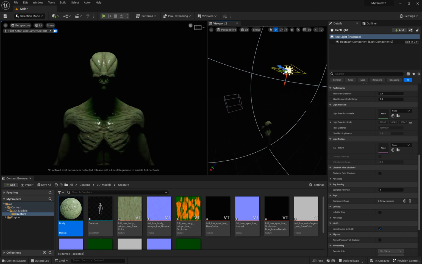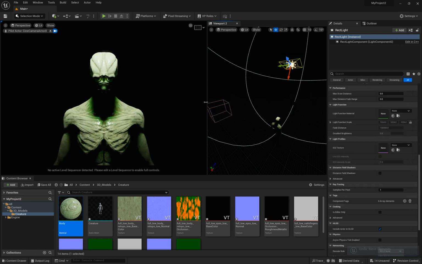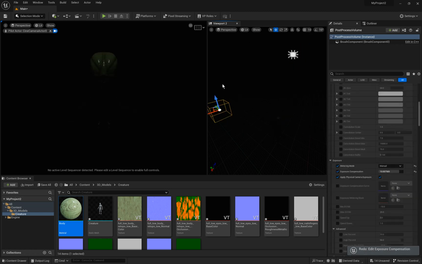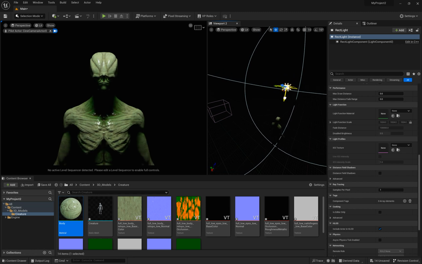You know, you've got to go back and forth and get the right settings, because what I was not happy with before was, I like the way this looks so far, but this is overexposed, the top of the head. So I wanted to get it back to where it was originally. I want to get it to about here, I think, where both areas are somewhat well exposed, right? And that way I can bring this light forward a little bit to brighten up the front of the face whilst keeping this fairly well lit as well. Okay, so I think I like that.